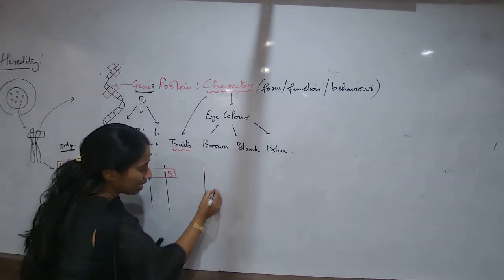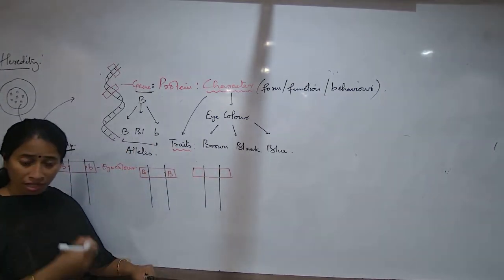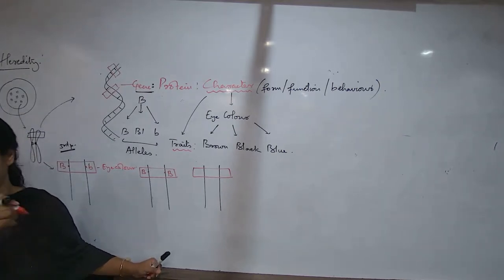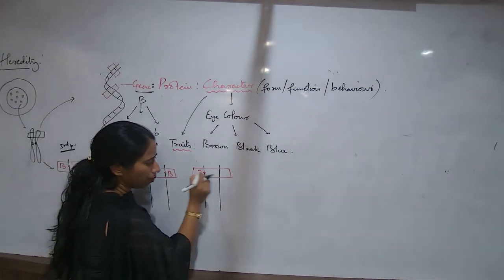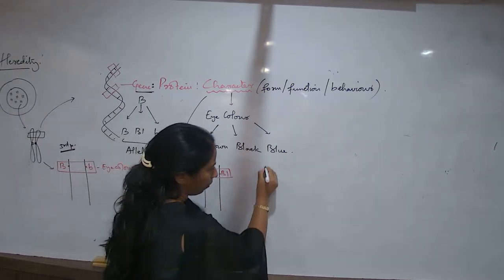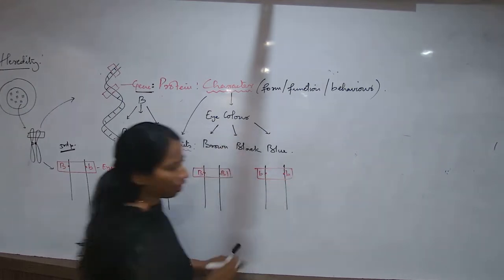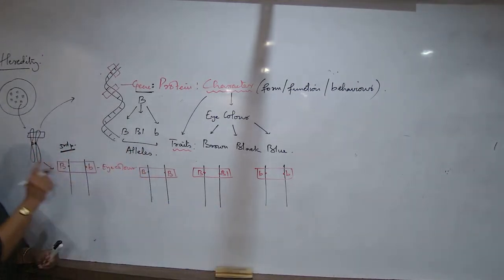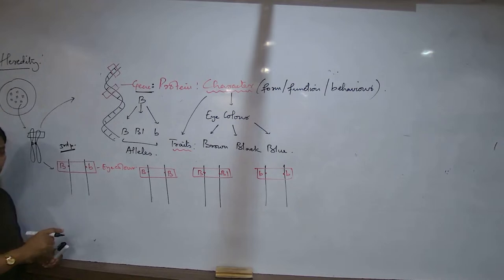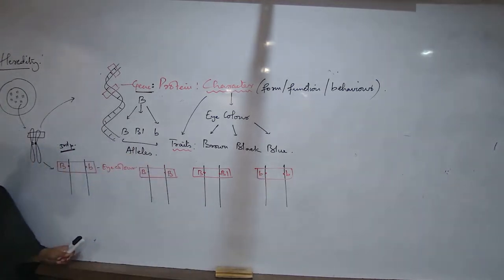Are we able to see the alleles in our chromosome? No, we are not able to see the alleles in our chromosome, but by the expression of the character, we more or less assume this must have been the combination. We'll learn. In the third person, it is something like this, and maybe in the fourth person, it is something like this. Now let us try to compare and conclude. Third pair of chromosome in 4 individuals, we compare. Only one particular gene we are comparing, the gene responsible for the eye color.